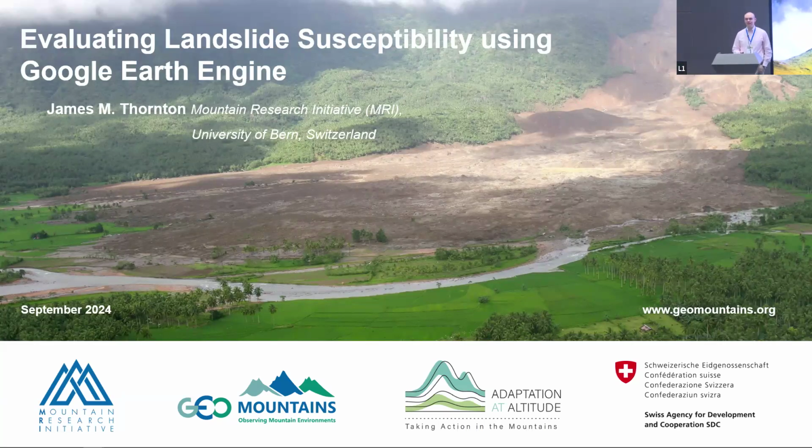This presentation will look at mapping the hazard posed by geological mass movements, such as landslides, debris flows, rockfalls, which are of course inherent to mountainous terrain. And we'll do this using Google Earth Engine, which perhaps surprisingly doesn't seem to have featured so much during some of the other presentations this week.